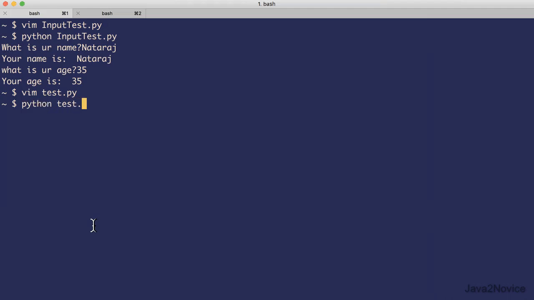Python test.py, my inputs are 1, 2, 3. When you run it, total argument length is 4, and always the first one will be the file name. So anytime we need to ignore the first one, that is index 0, and proceed with index 1 onwards. Now you can access this with index 1, index 2, index 3.